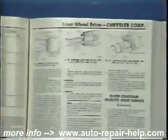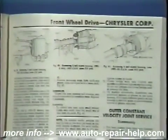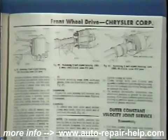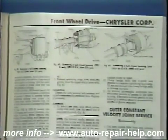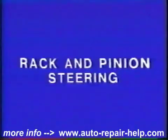When servicing CV joints and half-shaft assemblies, always refer to your shop service manuals for proper procedures and safety practices. This will always save you time, and you will avoid damaging other related components.